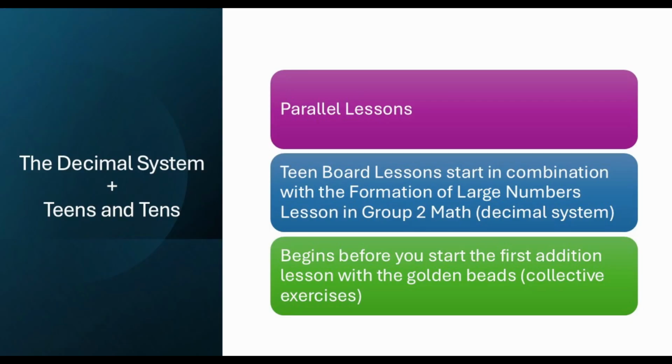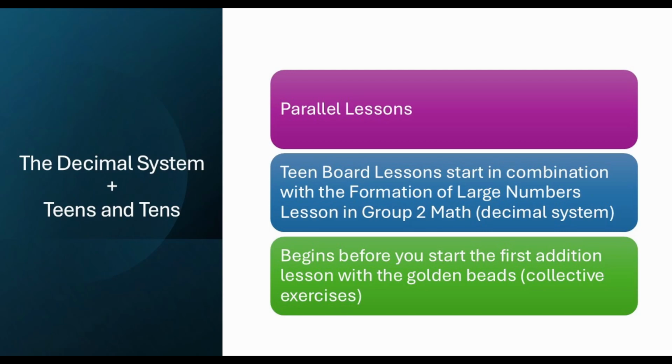One of the important things to keep in mind when you're approaching Group 3 AMI math is that it parallels the decimal system. What do I mean by that? When you start teaching the decimal system, which is Group 2 math, and I also have a playlist for that if you're curious about what Group 2 math looks like, when you get to the formation of large numbers, you're going to start also introducing Group 3 math. So these lessons start to parallel each other, and you're going to give these lessons at the same time.